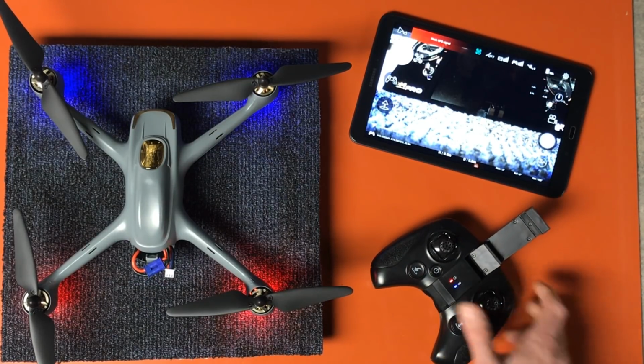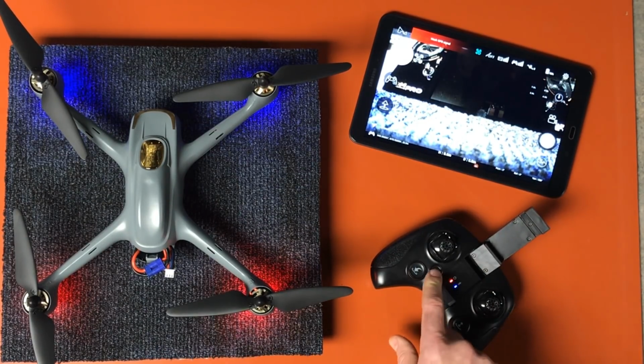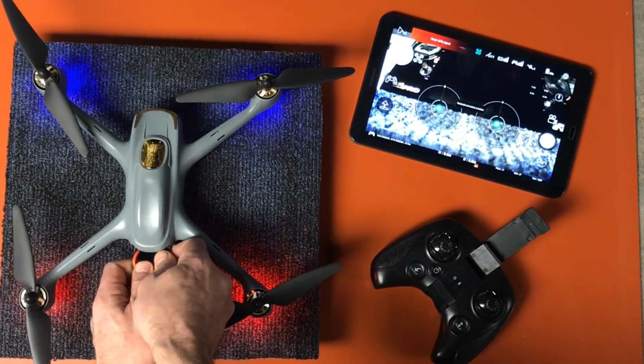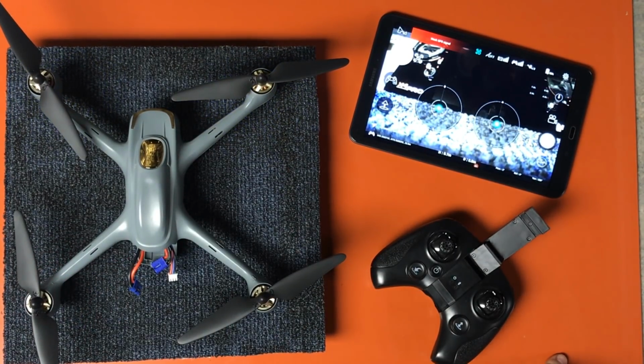So that's it. That is the H501M. I think we covered everything. Again, they're selling it as a basic edition without the transmitter, and they are also offering it with the transmitter, so I guess we need to keep an eye on the price points. And the other thing was, it has a new orbit feature.